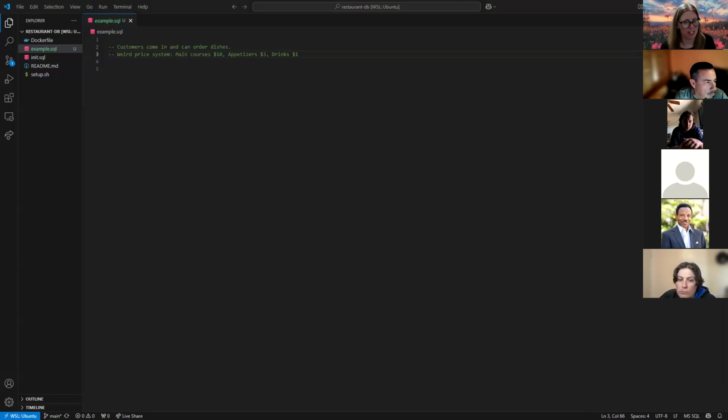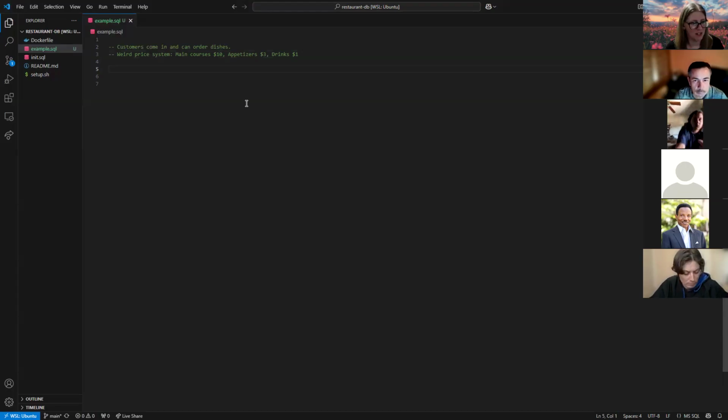And then you fit everything else underneath it. And those would be the columns. So looking at this, let's try to figure out what our main entities, or tables if you'd rather think of it that way, would be in this database. So I'm going to need a way that I can have customers come in and order dishes, and then I have some prices.